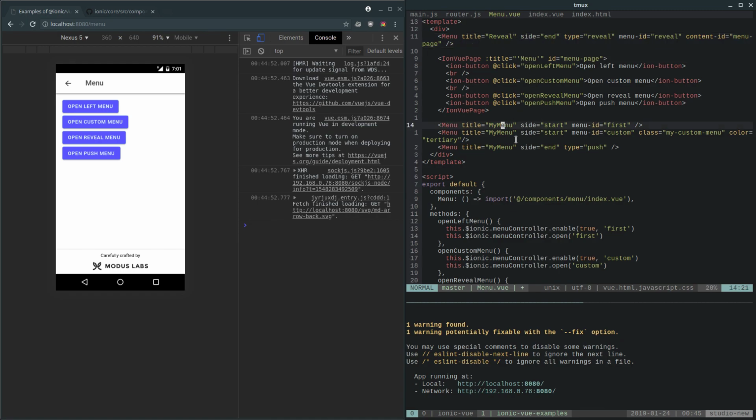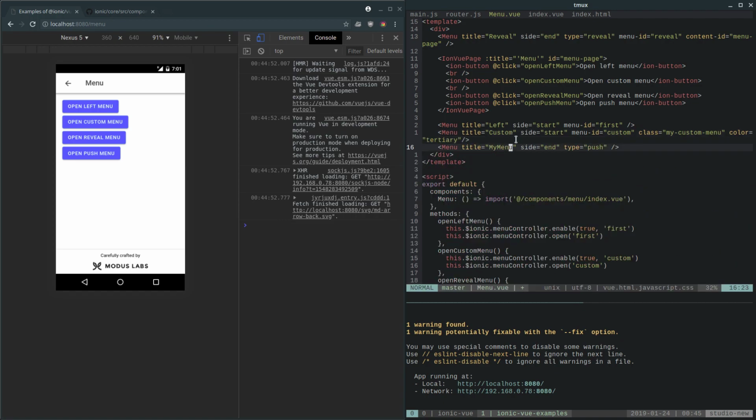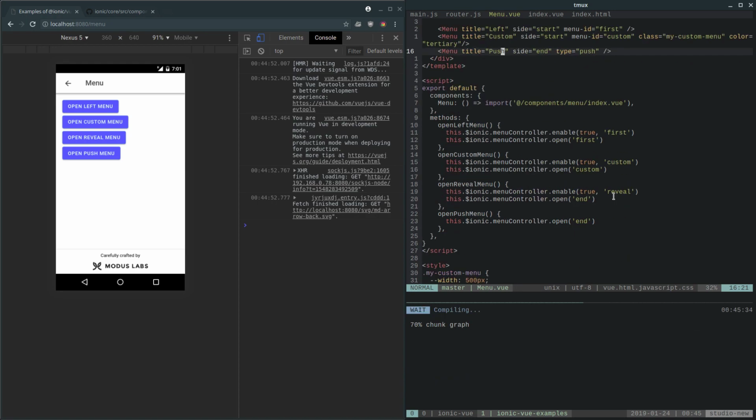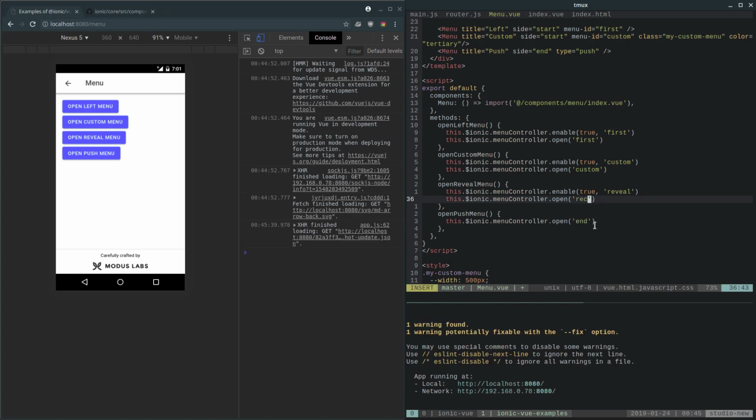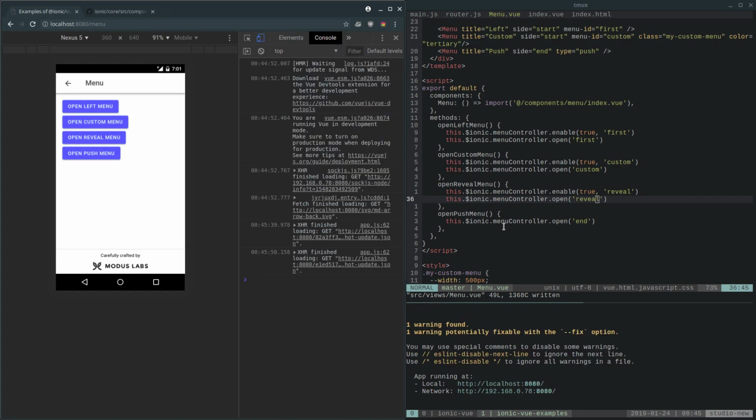So let's rename this so we know we're not just bugging stuff. Okay, so now Ionic accepts, hold on.